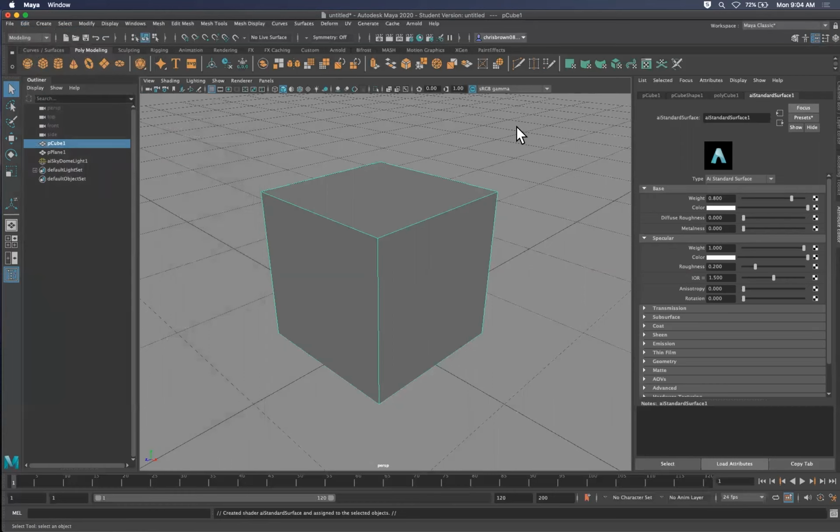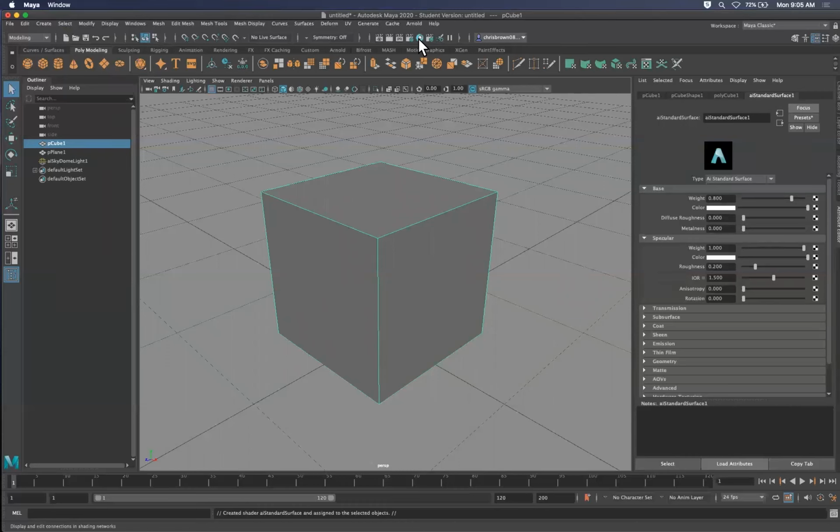Once your models are complete, you can delete the history on them, which will lose the ability to step through each individual node and go back in history and make changes. But most of the time, once you're there, you want to save a new version of your file and lock down the history. That'll make it a little easier to get to your node here.